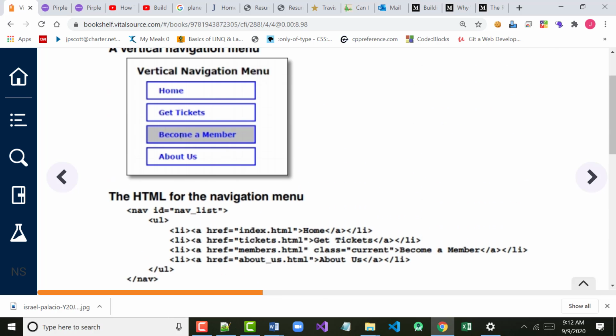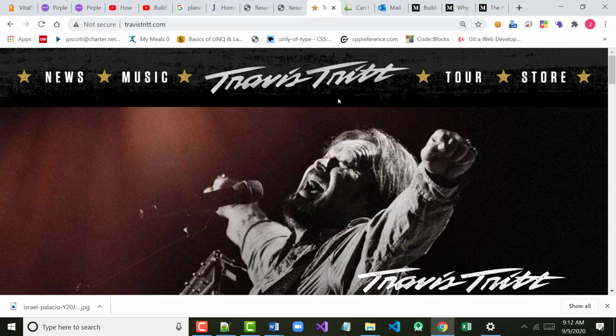They've used the current one, so whatever one you're currently on, they've given it a different color. You oftentimes see that kind of thing to show where you are on a page. The other thing, and I may have mentioned this to you before, I don't remember: a lot of times, they don't have one on here, but if you go out to a website and way in the left-hand corner they've got a logo, they'll have that logo on every page, and you can always click on the logo, and that'll get you back to the home page. Again, those are just kind of standard things. It's not so much that you have to do something like that. It's just pretty much protocol that that's the way people do things.